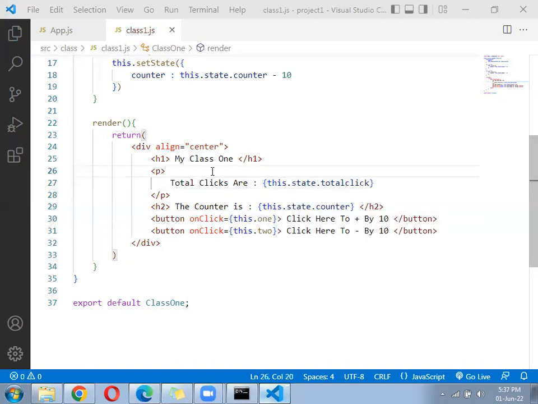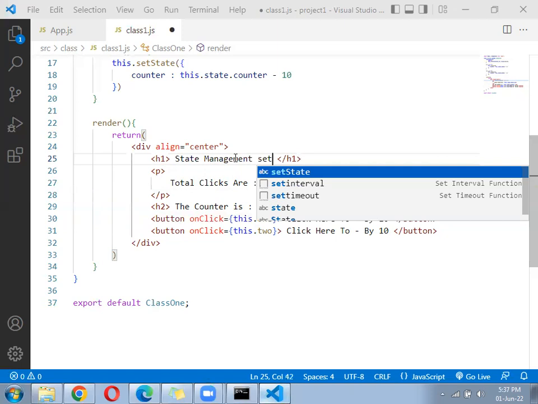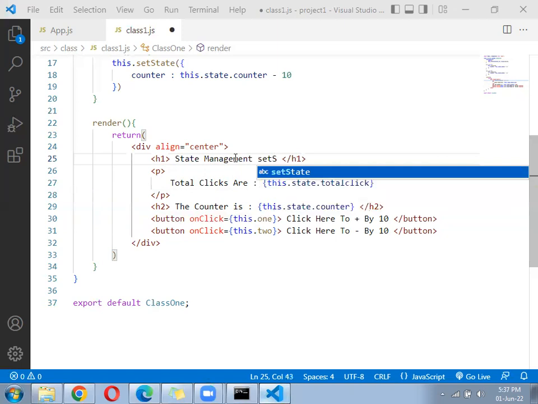Whether you click on the plus button or the minus button, the click will happen. State management, setState, and this.state.